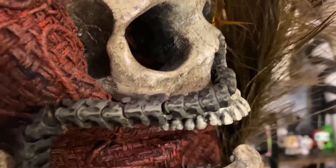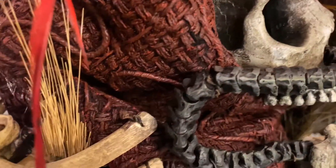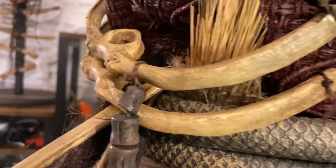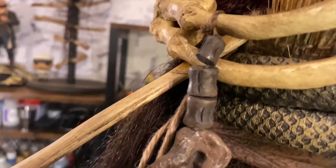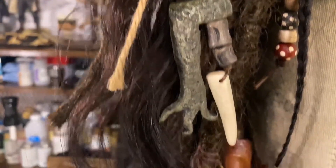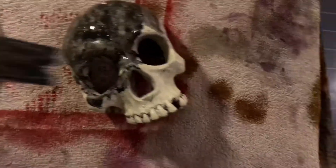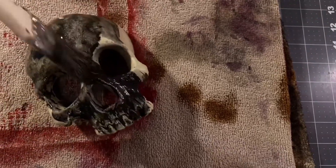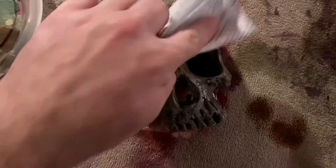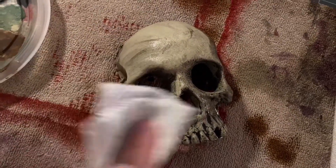Once that was finished, I painted the fabric red with a mix of acrylic paint and fabric medium, then went on to try to figure out a way to make all the little detail pieces that I couldn't find. I ended up having to sculpt, mold, and cast these pieces in resin. Once everything was cast, it was time to paint. Once I base-coated everything, I went in with layers of watered-down acrylic paint. This really allows all the detail to show.